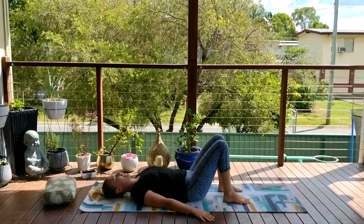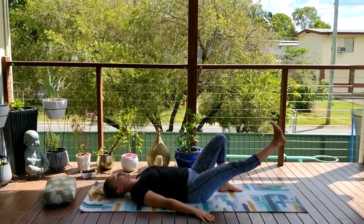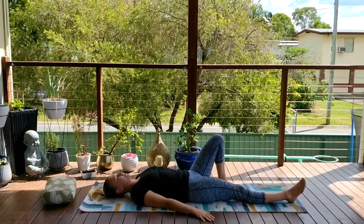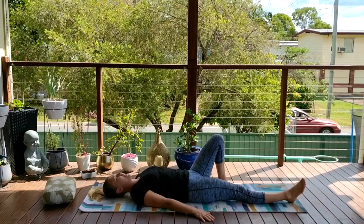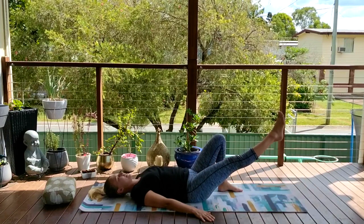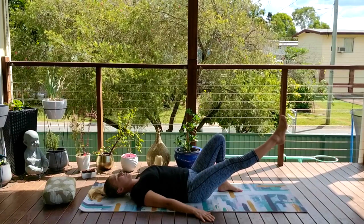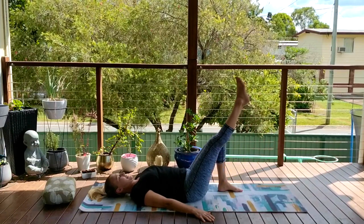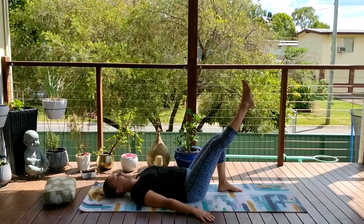So we're going to take an inhalation, and on the exhalation we're going to extend the right leg out along the mat. Then we're going to inhale, and on the exhalation we're going to raise the right leg to about 30 degrees. Inhale. On the exhalation, we're going to raise the right leg to about 60. So it should be in alignment with the left thigh.